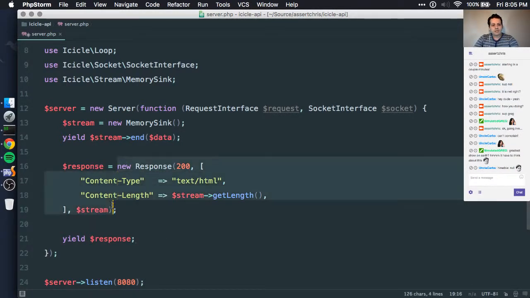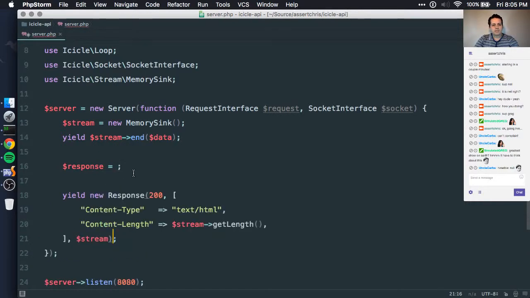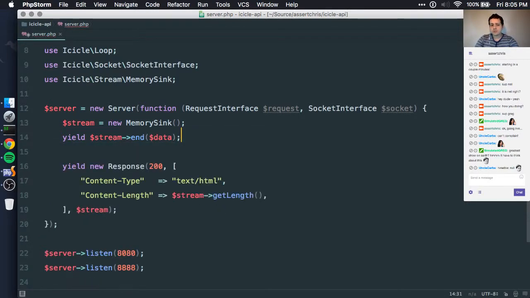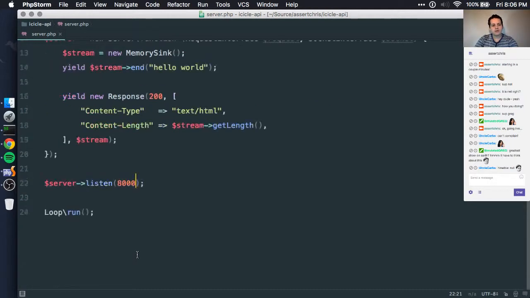Anyway, we can shorten this up a bit by yield new response. If you were watching the streams last week, some of this may be repetitive, I'm sorry, but I wanted to start off with a full code example so that anyone who wasn't watching those can follow along. I'll set the port to listen to be 8000, and we run the loop. Let's just do some formatting, some more key combinations.